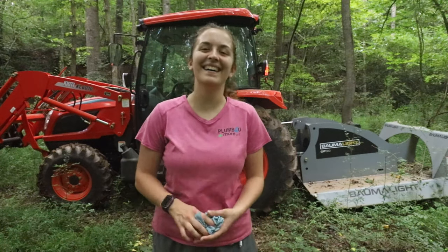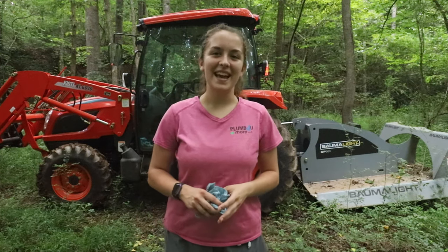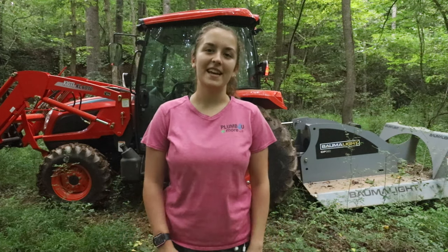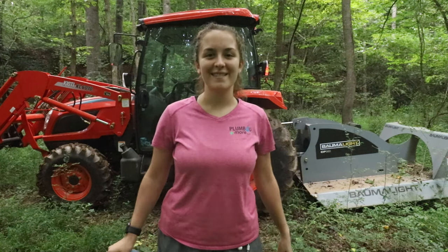That's a gurgle — that's how the video started. You didn't tell me when you started. So today we are clearing our land again because this is a very big project, and we're in the woods this time around. Normally we're out somewhere in the open, but today we're surrounded by trees and brush. We're taking our CP560 Bombalite brush cutter mower — whatever word you prefer to use. We're really happy with it and just wanted to show y'all some more action shots with it.